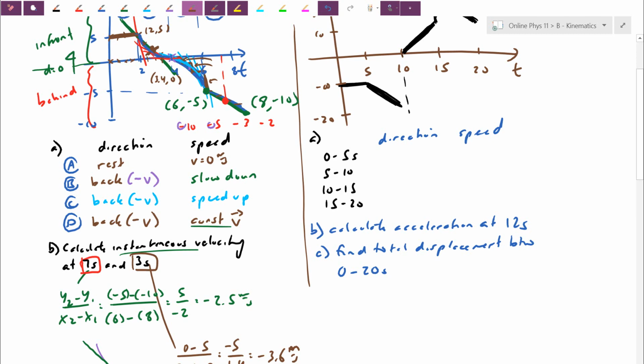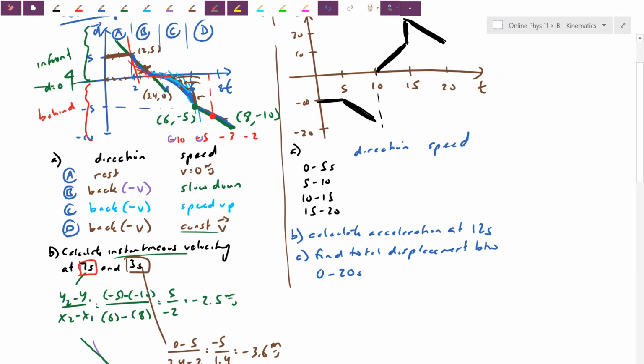I didn't ask for it this time, but you can also calculate an average velocity as well. For an average velocity, it's the slope of the secant. So what I do here is for average velocity, let's say I wanted to know the average velocity between 0 seconds and 8 seconds here. I know there's all these little complexities, there's all these little blips. I'm at rest for a little while, and then I do a slow down and a speed up region here. Average velocity is sort of that blindfold analogy. When I'm blindfolded, I see that you are at 5 at the beginning. I'm going to give you 8 seconds when I'm not watching. When I take off my blindfold at 8 seconds, I realize you're at negative 10. What average speed, what sort of straight line fit would I have to be going at so that I can get to that position in 8 seconds?